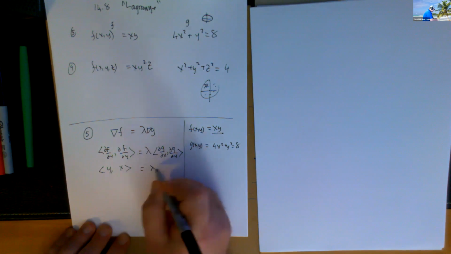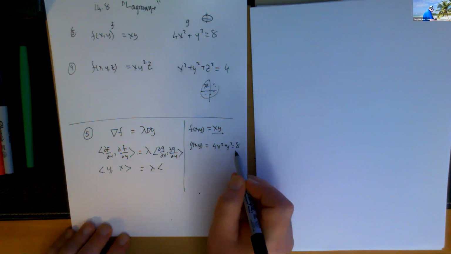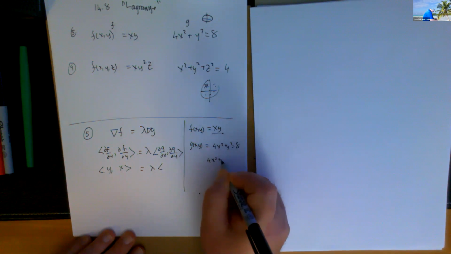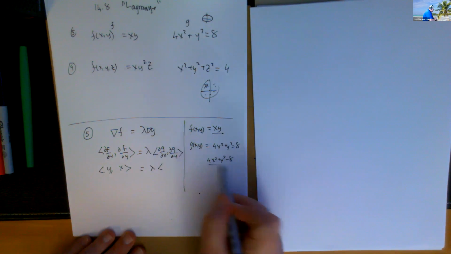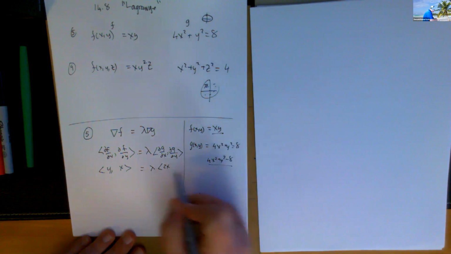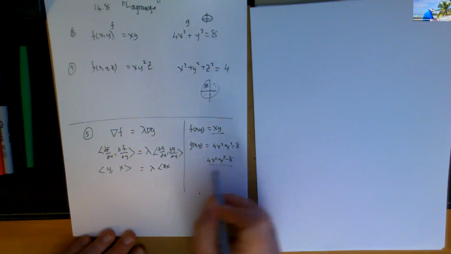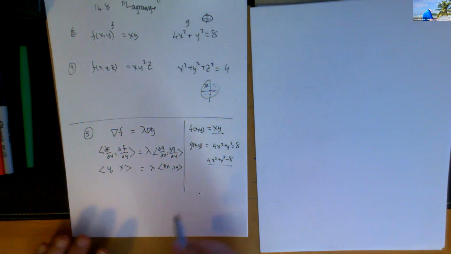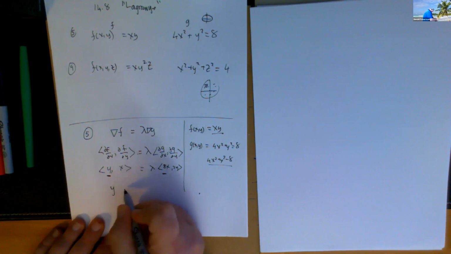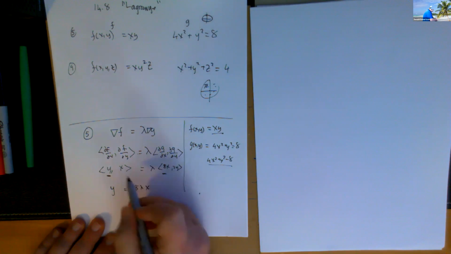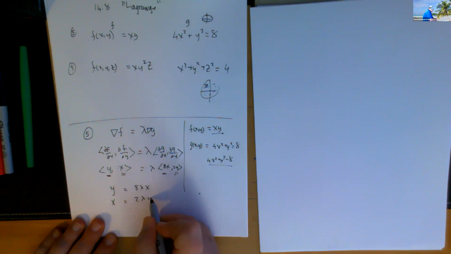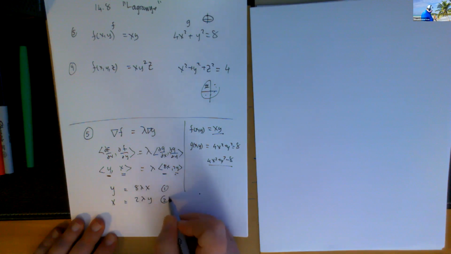And it's going to be lambda. Differentiate this fella here. If you imagine g of x being basically that guy. Differentiate this with respect to x, you get 2x, no you don't, 8x. And differentiate this guy, you get 2y. What that does is it'll set up a system of relationships. When you equate the x components, y is equal to 8 lambda x, and you can do the second component, x is equal to 2 lambda y. And I'll call this equation 1 and I'll call this equation 2.